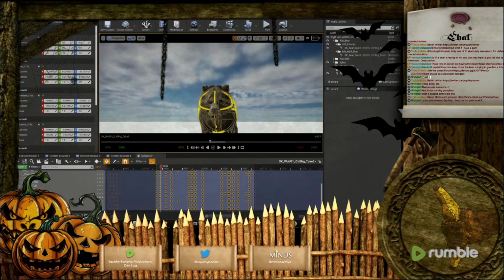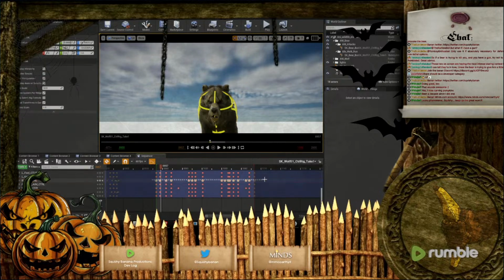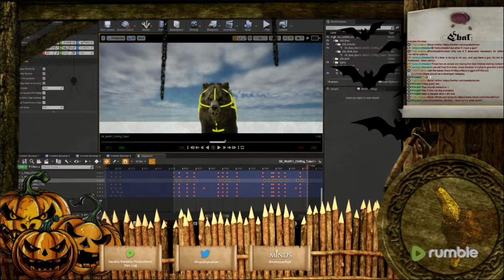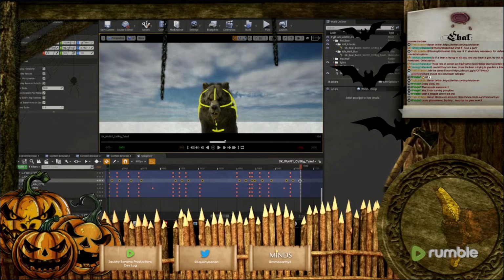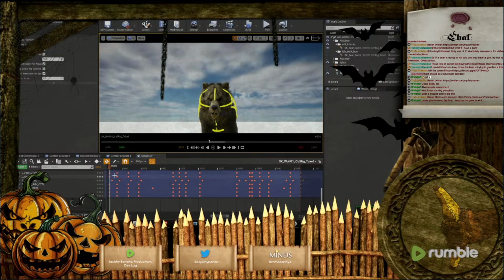Alright, so let's start with the paws here. I think a +2 is acceptable for this paw, and then we'll do like a +4 on the other paw. Holy shit.